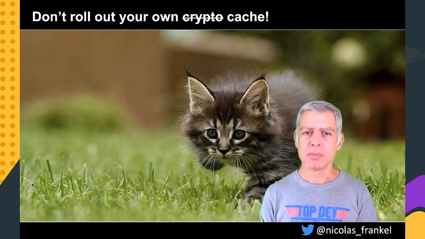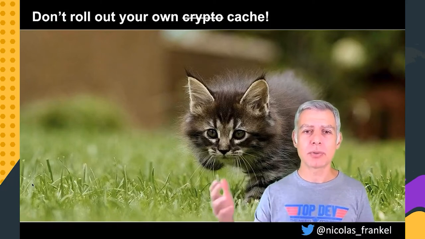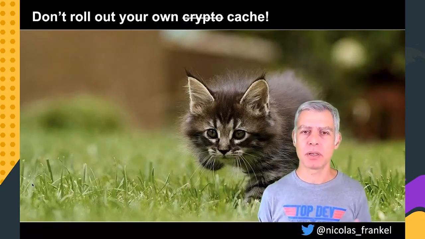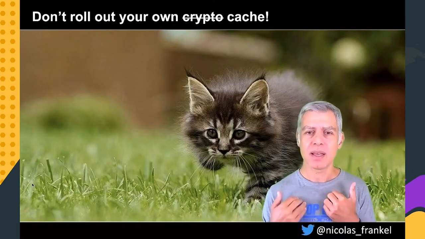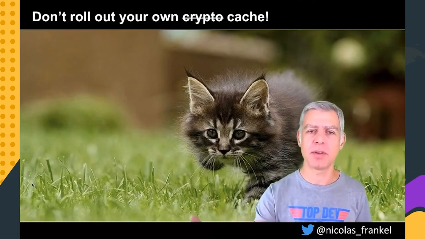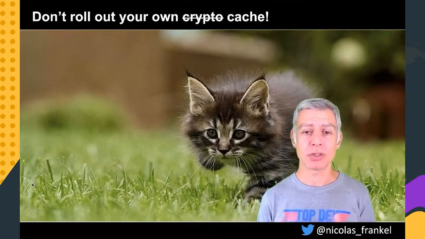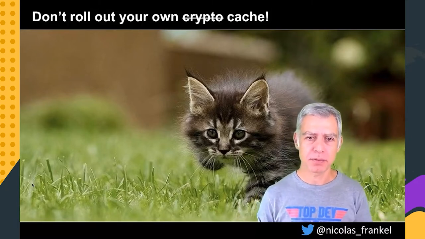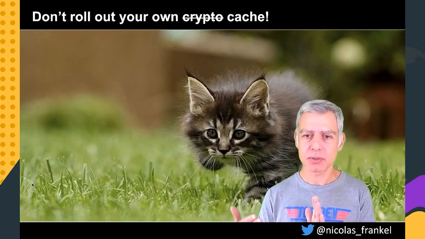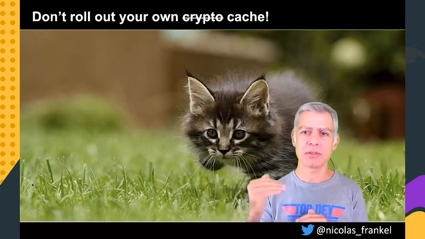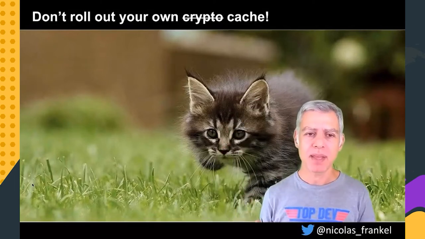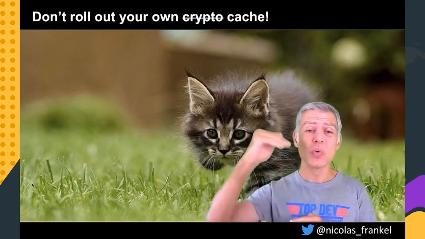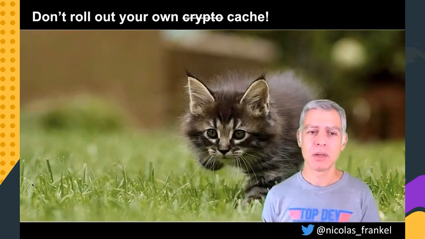Second lesson from this talk, you might have heard the don't roll your own crypto meme. Well, don't roll your own cache either. In general, when you're a young engineer, and I've been a young engineer, and you are asked to do some caching on some values, you generally use a dictionary. And it works perfectly well until it doesn't. Because the problem of the dictionary per se is it fulfills the feature, but it's unbounded, meaning you will put entries into the dictionary more and more and more, and there is no limit. So at some point, your dictionary will take a huge place in memory and will compete with your application.